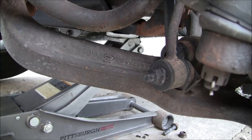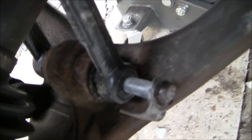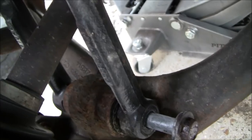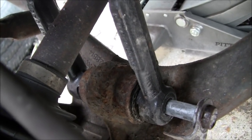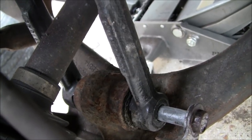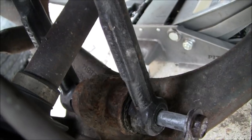You've got to be careful doing this, and I'll show you what I mean here once I can reposition the camera. So what I'm struggling with right now is just getting that bolt down here to pass through the brace that is part of the lower control arm. It has a bushing in it with a sleeve, and that pass-through bolt is what holds the fork to the lower control arm. It's not really stuck in there per se, because like I said, it's anti-seized, it's not corroded. It wouldn't have come out this far if it was.